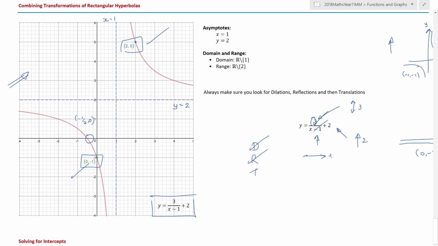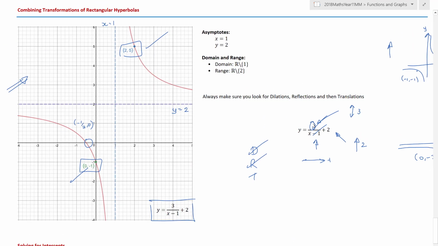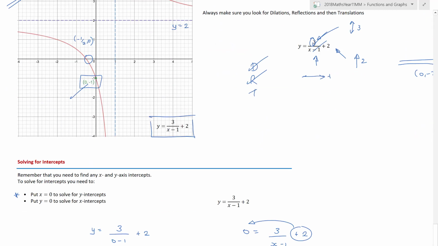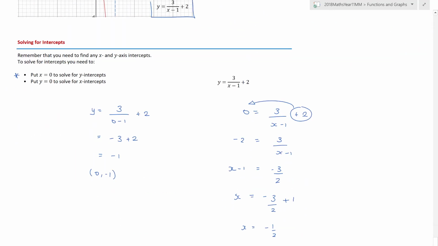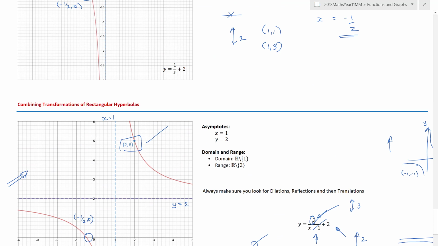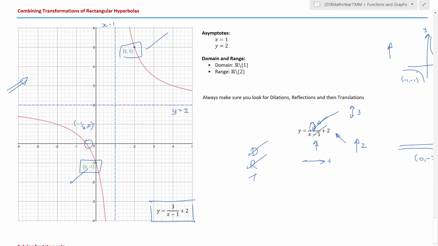In an exam, if you drew that graph as perfectly as that, then as far as I'm concerned, you'd have all of the marks. But you will be expected for all graphs to make sure that for everything that you do, asymptotes, domains and ranges, label your axes. And again, here that should have been x, that should have been y, or f of x, or whatever. And that suggests that we're at the end of this rather long video.